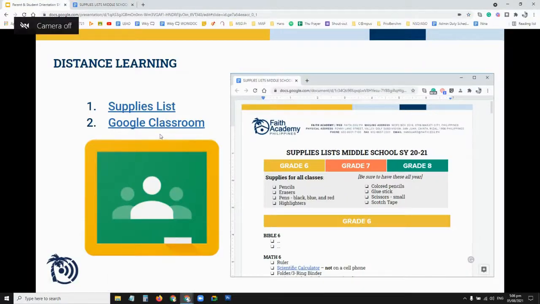So moving back to the presentation, let's go to the Google Classroom. Google Classroom is our main platform through which we offer the content, all the learning materials, the assignments. But how does that work? If you are a returning student, you probably know most of what I will be saying here. So this is mostly for new students and parents.